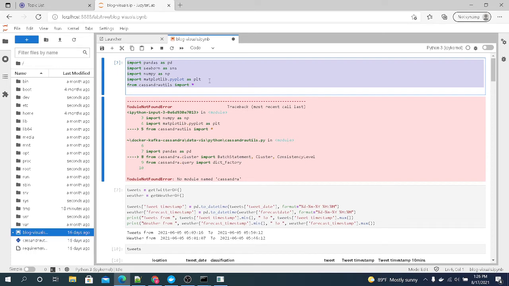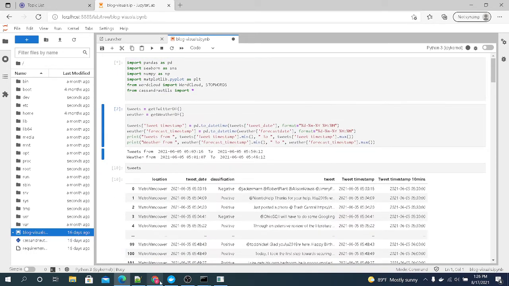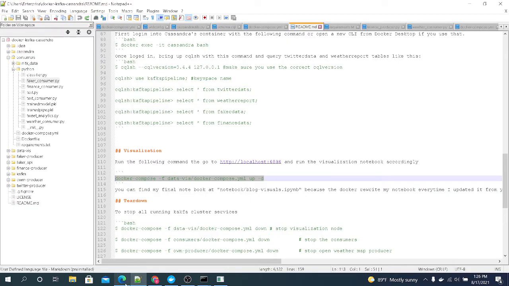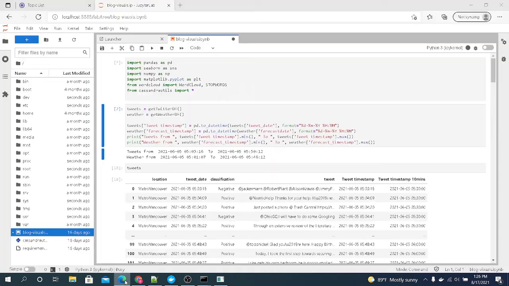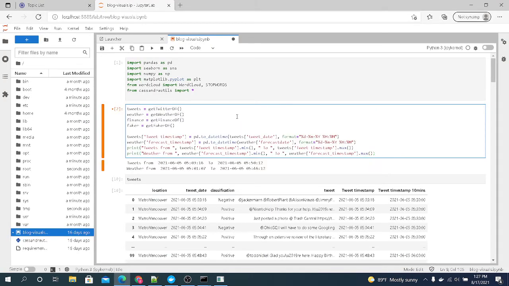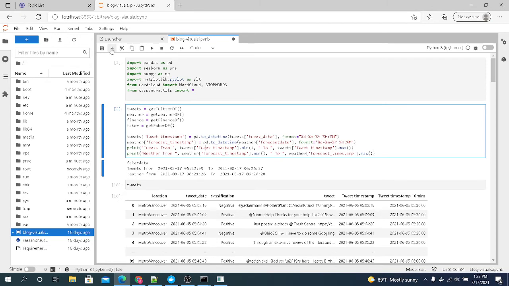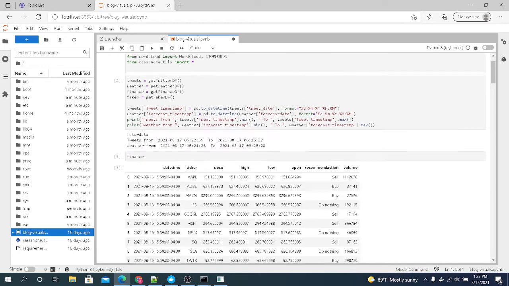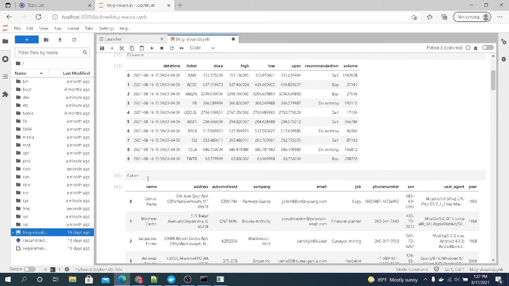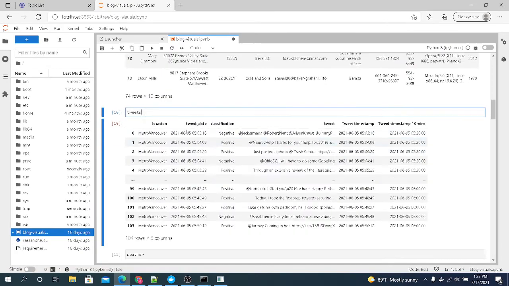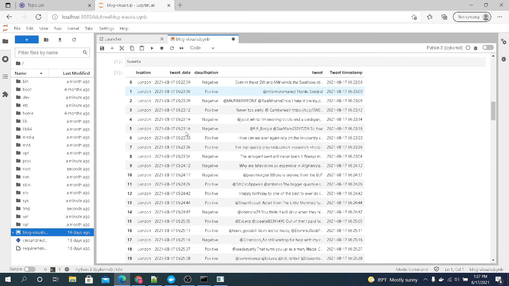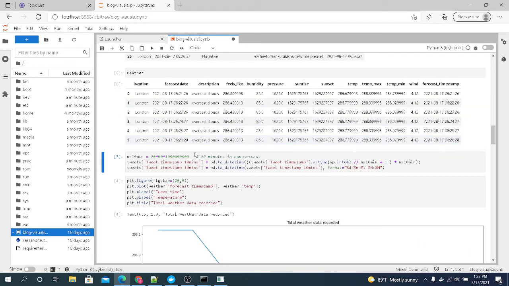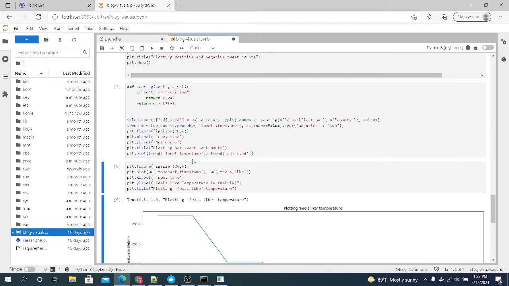So yeah, I'm just doing it for 7 minutes of time, and we have two more cells so I can show you the finance and the faker one. Yeah, there's 74 already, and tweet, and this one is the weather, and this one is your plot.